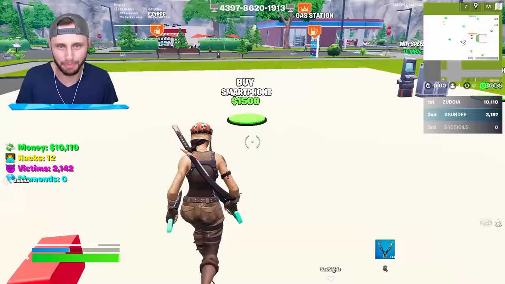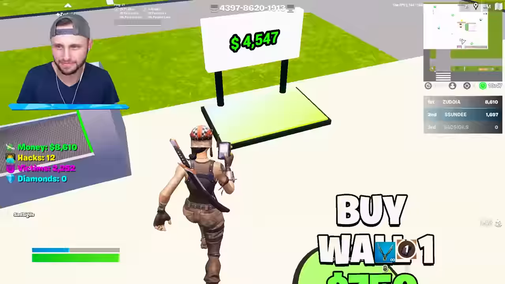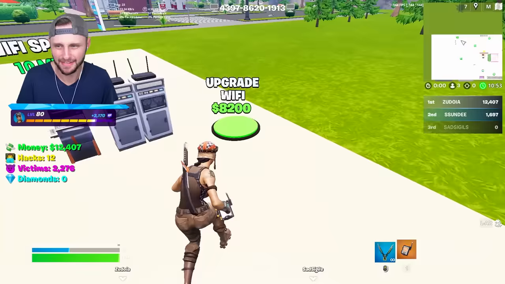Buy a smartphone? What is a smartphone? How do you ever do that? What does this do? Upgrade my table, my keyboard. Oh my gosh, I have a smartphone. Every time I click it, I just hack bad people victims. You can't stop. That doesn't work. I bought a wall. It's about time. And upgrade Wi-Fi so I can hack more bad people victims.